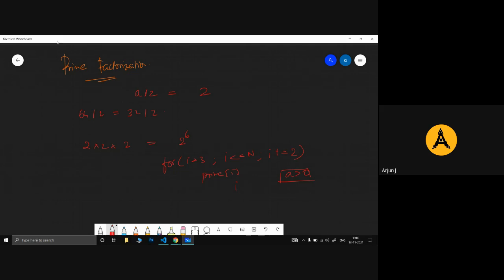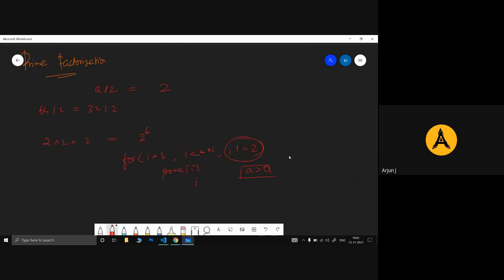Are you able to understand the approach? First, we are eliminating all the multiples of 2 in that number, and we are printing the number of 2's. Then we are iterating from i equals 3 until i is less than or equal to n. And in each case, we increment i by plus equals 2, so that only the odd numbers are traversed. So the total number of iterations can be halved, because we have already eliminated all multiples of 2, and then we are going to print the same. I hope that is clear.